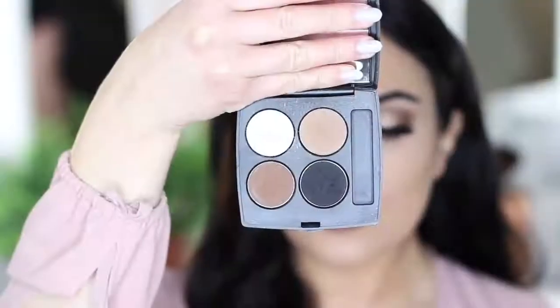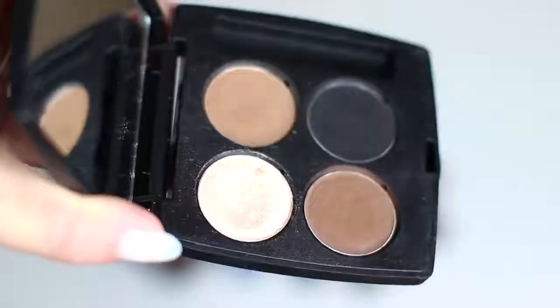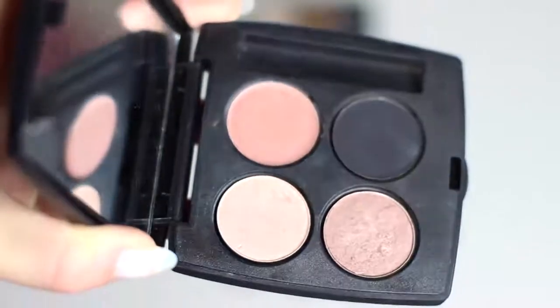Once we've prepped we can then apply eyeshadow. There are so many different eyeshadow textures, tones, formulas, and finishes — sometimes it can just be overwhelming. But really for a makeup look you just need three to four eyeshadows, and that's a great number to start off with for beginners. Once you get a hang of three or four you can start adding more. For this look I have chosen four eyeshadows — one is an extra option and the other three are in the neutral tones. You can use this technique with different colours as well. I went for brown tones but you can have purple tones, blue tones, anything you want. You just want to stay within the depth of the colour. I just went for neutral.